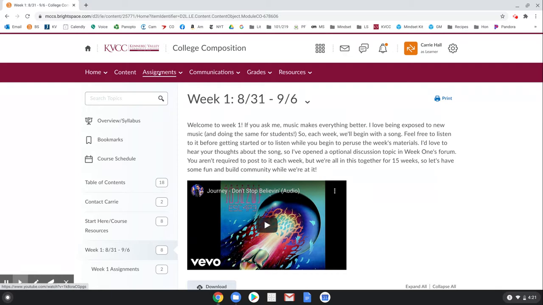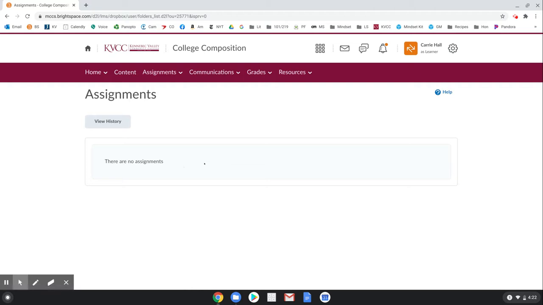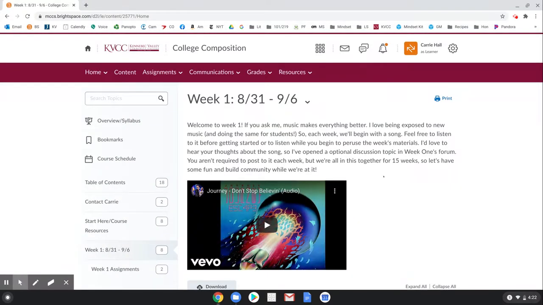And so you can also access your assignments by going up here and clicking on assignments. This will take you as another way for you to access that. Oh, it's showing as none because I have them hidden right now, but you will be able to see them once you're in this course. I don't want anybody to be confused if the course opens early. So again, we can get back to content this way, and it'll take us back into that week one where we were.